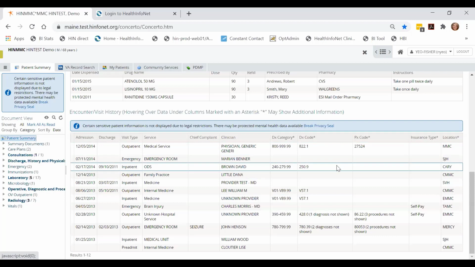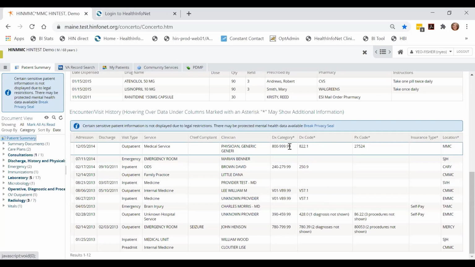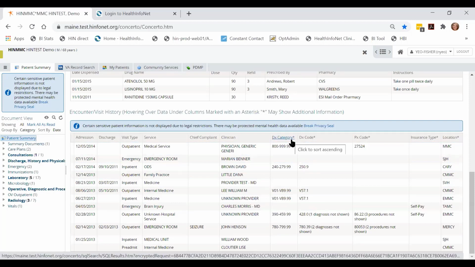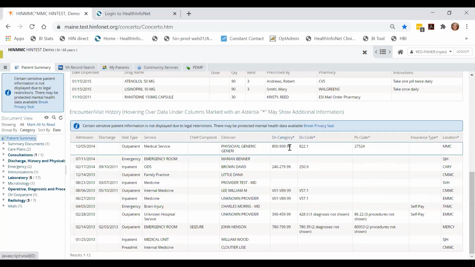As Janet mentioned, those codes above in active problems are also available here. Because of space purposes, we have condensed things, so it's really important that for anything with an asterisk, you highlight or hover over it to get more information around that diagnosis coding or category.